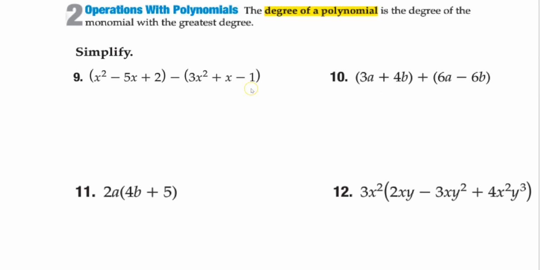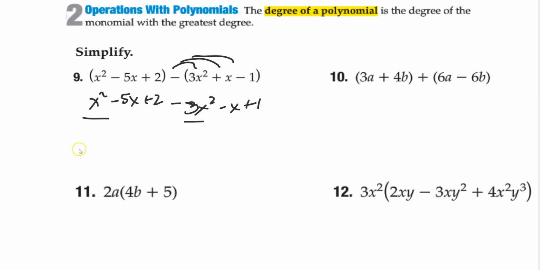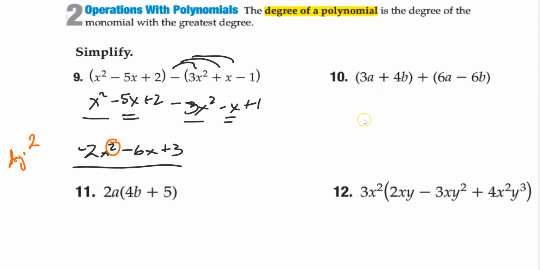Now let's simplify some polynomials. It's pretty straightforward. And then we're going to name the highest degree of each. So for this first one, let's distribute this negative. So we're going to get x squared minus 5x plus 2 minus 3x squared minus x plus 1. Distribute the negative, and then all we do is add up like terms. I can add the x squares together, because they're both x squares. I can add the single x's together. And I can add the constants together, plus 3. So that's me simplifying the polynomial: distribute, and then add like terms. The highest degree is the highest power, so 2. Next one, same method, we're just going to add like terms.